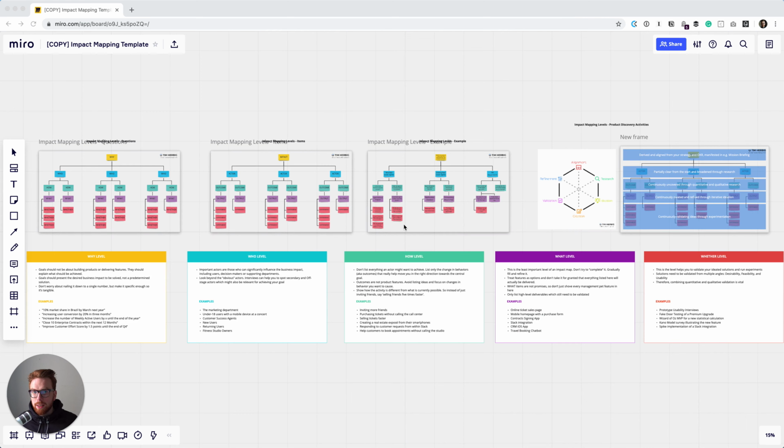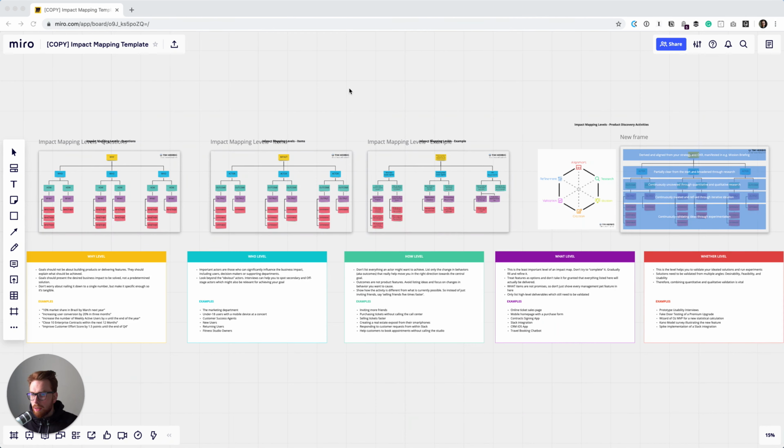Now, before we get started, a quick disclaimer that the concept I'm showing you is based on an original idea developed by Gojko Adzic back in 2012, also called impact mapping. But over the years, working as a product manager, head of product, and ultimately product management coach, I developed my own version of impact mapping, which I just found to be even more effective to help product teams focus on outcomes instead of getting lost in actual features. So let's jump right in.